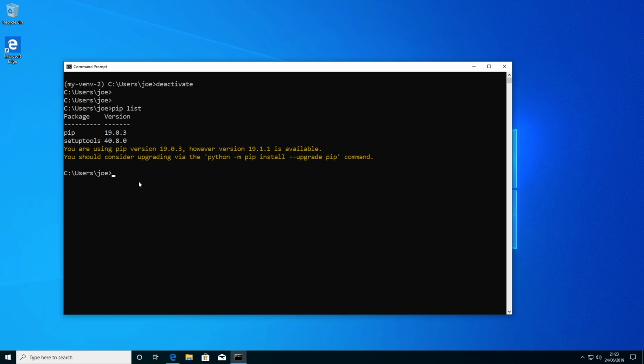This happened to me recently when I was going to do a demo. On my main OS, my Mac, I've got a lot of projects and a lot of virtual environments that have different packages installed. Just before a live demo, I realized that my virtual environment was actually in a different directory than where I was sat. Thank goodness I realized that and was able to set it up, because you have to activate those virtual environments before you can run your code that is aligned to those packages.